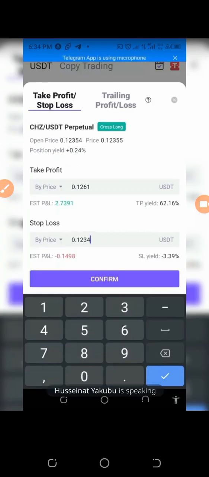Or if I still see that it's too close, at times when people post signals, I don't follow your stop loss. I am the owner of my money, and I know what I can afford to lose. Don't be too panicked that you don't want to lose your money and carry a stop loss that is too close. It will just throw you out of the market, and people that are patient to wait, it will still come down. It will still come to their entry, and they will be in profit.